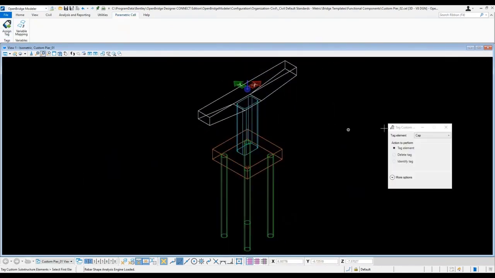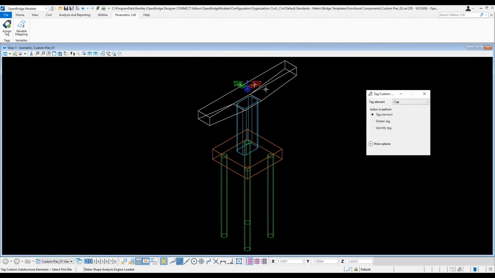And assign a tag to each component: cap, column, and footing and pile.